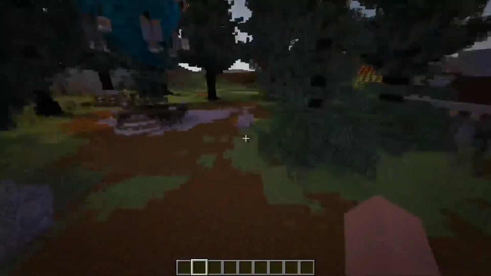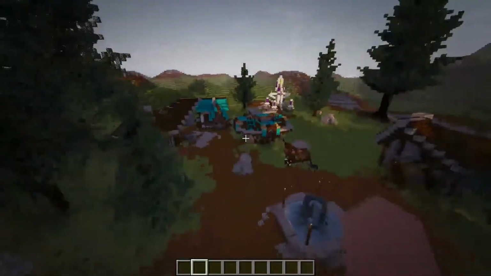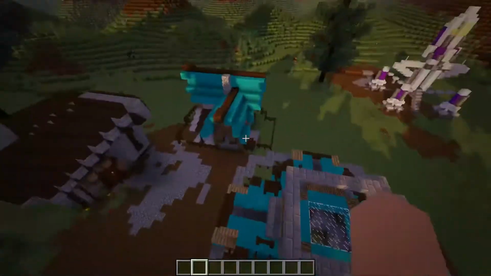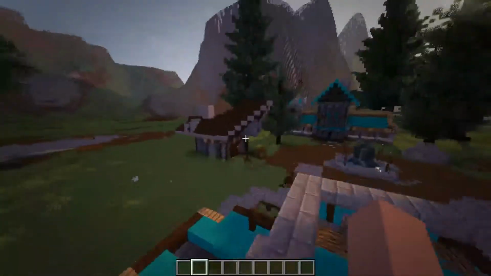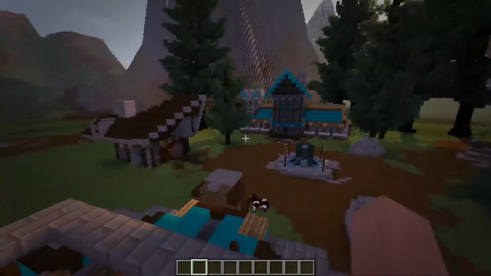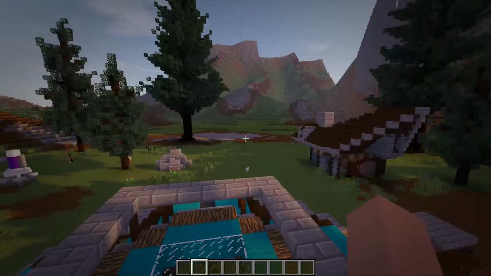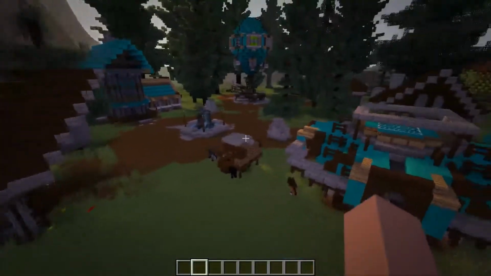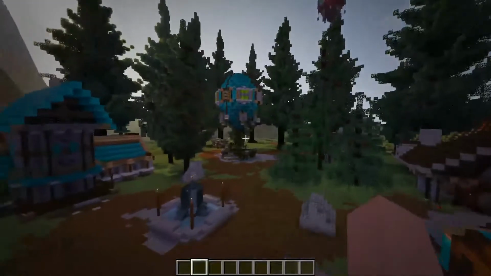This world was never built for this series, but like I said, I've drawn it into it. We've got a load of nice little buildings, and actually all of these are custom designs. There are so many opportunities for tutorials here, like a tutorial on these buildings, the hot air balloon definitely.